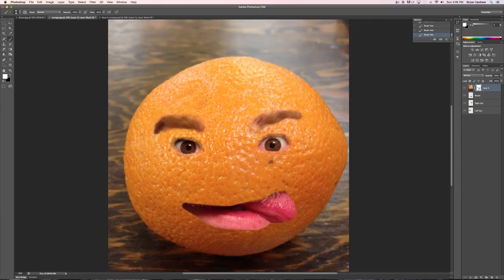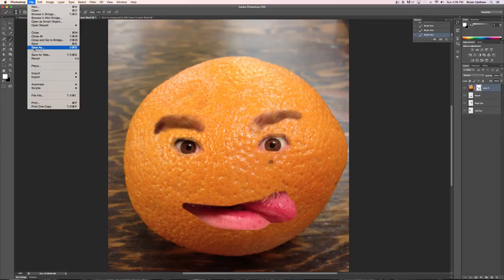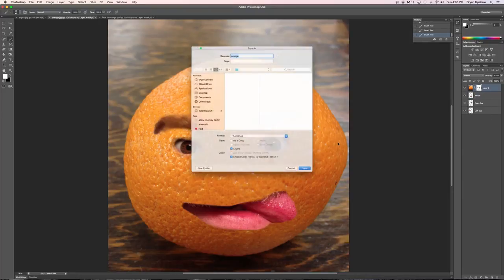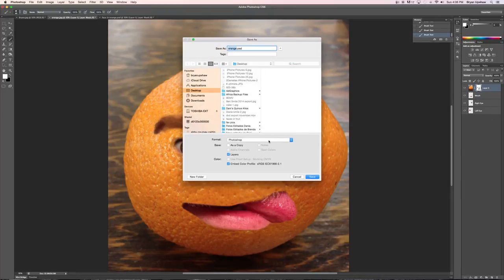Yeah, let me go over how to save and export for people that might not really know. And on Photoshop, actually, it's both under Save As. So you want to save it once as a Photoshop file. This will save all the individual layers and it'll let you go back and edit it later. The bad thing about a Photoshop file is you can't open it up in any other program.